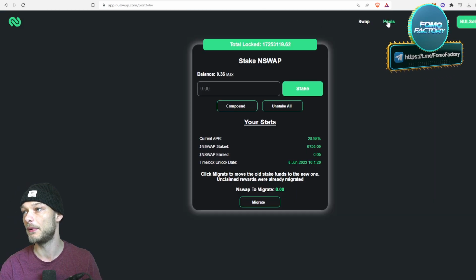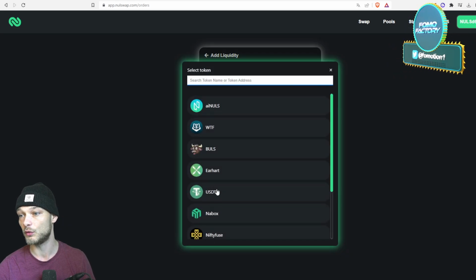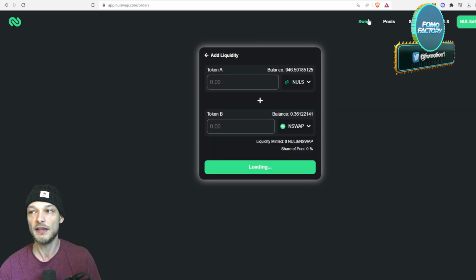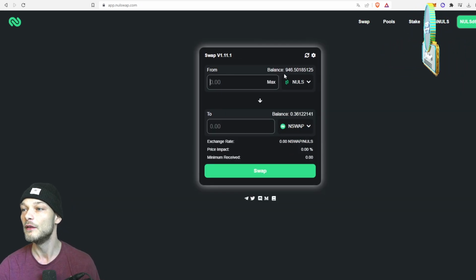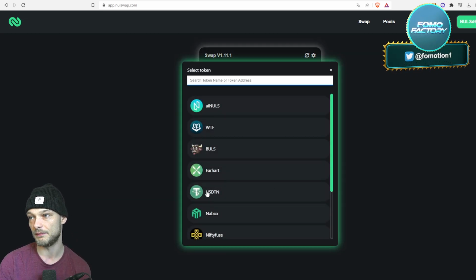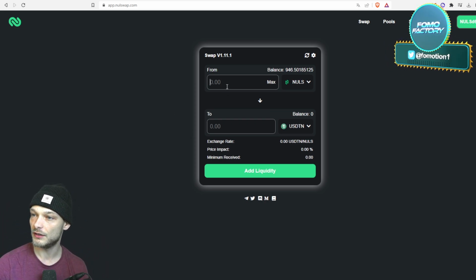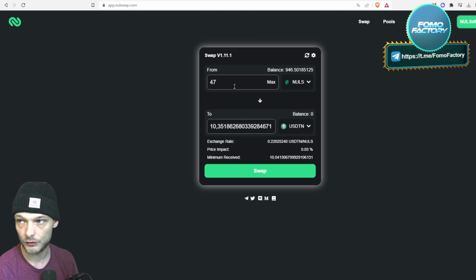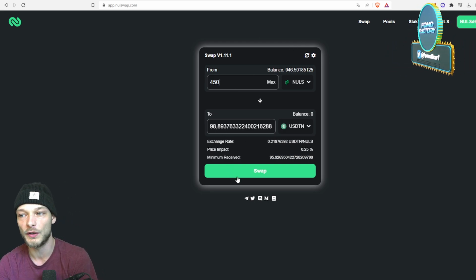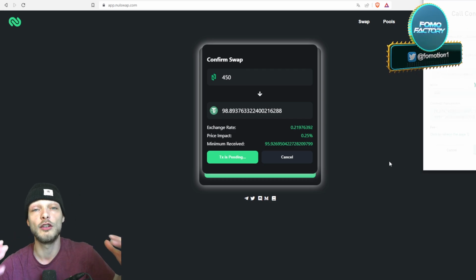We go back to Nulswap and we go to pools, add liquidity between the Nuls token and USDTN. Now that doesn't work for now, right? Why not? Because I don't have that USDTN. So we go back to swap, we go to the Nuls token right here, and here we select USDTN. Now you want to have half of the tokens in USDT. So in this case 400 and, well, I want to leave a little gas fees, 450 of these tokens. Then I get around $100 in stables, right? So I'm gonna swap that, confirm, and then we can go set up LP tokens.